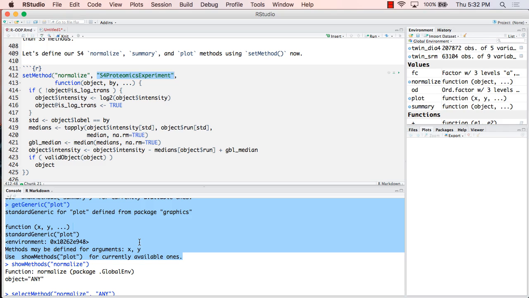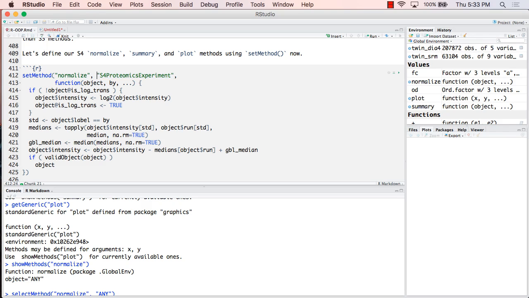So that means for plot, you can have multiple dispatch on both x and y. So the method that will be selected when you call plot can depend on both the class of x and the class of y. And that's what you would put next here in this setMethod.